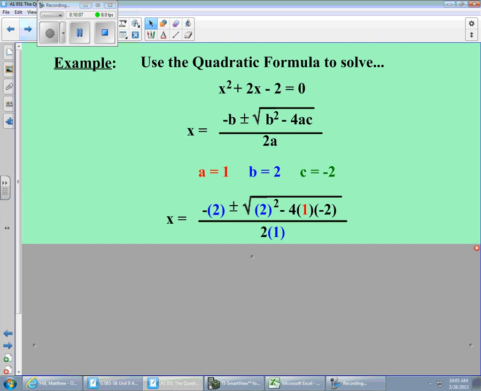Okay. After that, it just becomes a big pile of algebraic steps for us to follow and figure out what numbers these are. And remember, it is two numbers because in the numerator, we've got -2 plus whatever's going on with that radical. And we also have -2 minus whatever's going on with that radical. Okay, now let's just clean this mess up.